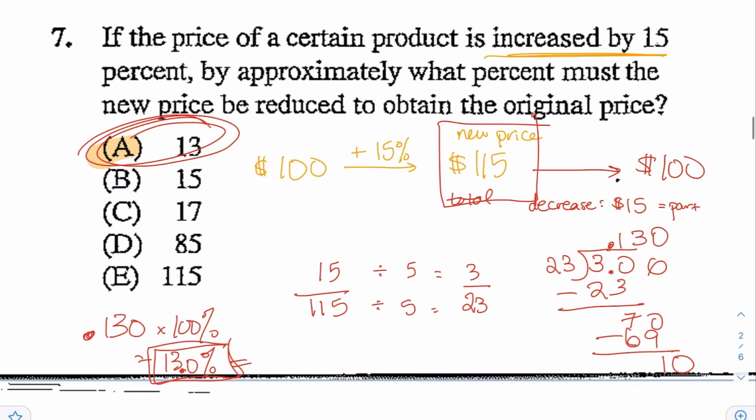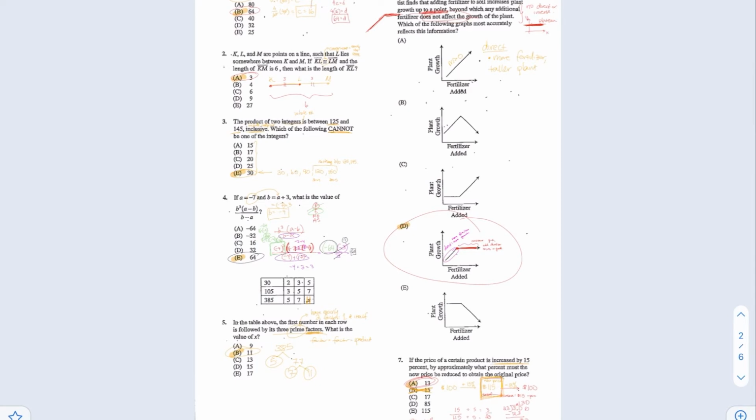So notice if you increase something by 15%, the fake answer is choice B. If you decrease it by 15%, you actually get too small because the second 15% is actually stronger than the first 15%. So you have to be careful here. You add 15%, turn to 115, you can only subtract 13% to get back to $100, or approximately 13%. That's because the whole increased, the total increased, so the second percentage will be different from the first percentage. All right, and here's the summary for this page.